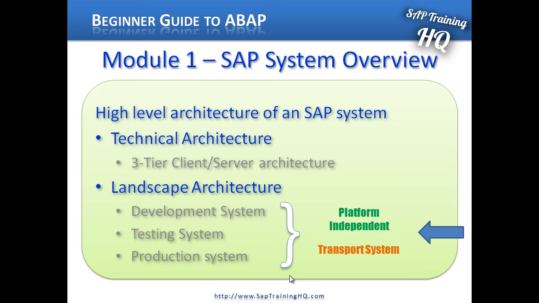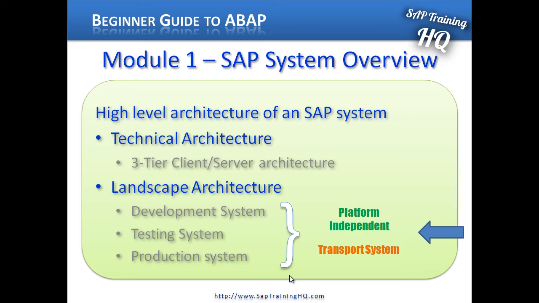On the testing system, normally no development is done at all. It's just used for testing what developments were carried out in the development system. If everything works out and everything passes in the test system, we then use a transport system again to move our developments, all our program changes, into the production environment. When code goes into a production environment, that's when it's turned on, and that's when it's used within the business itself.